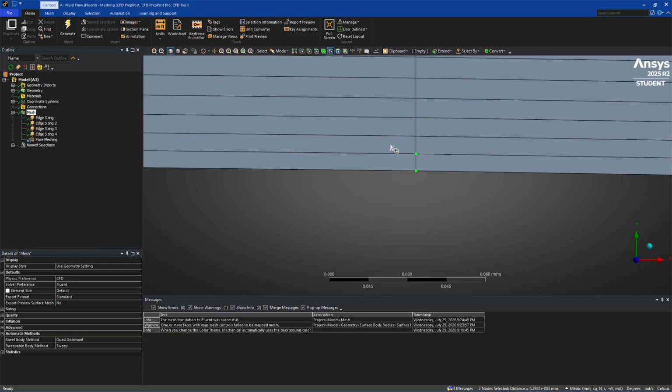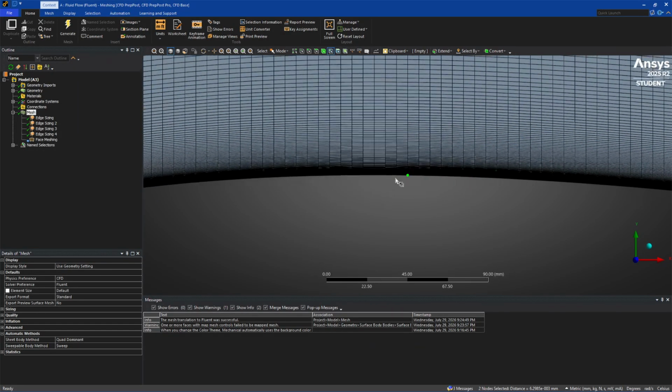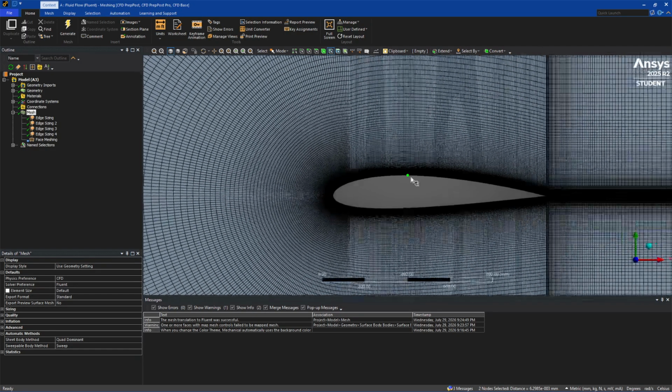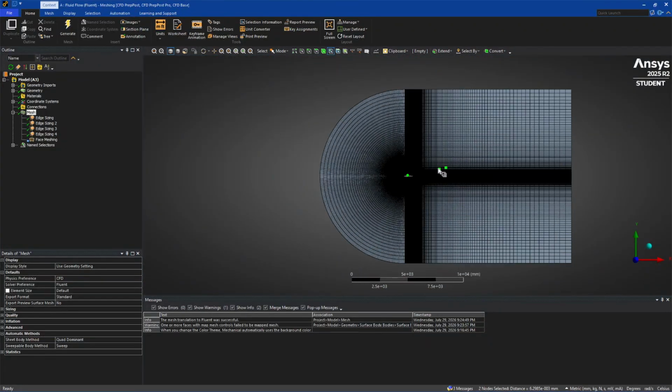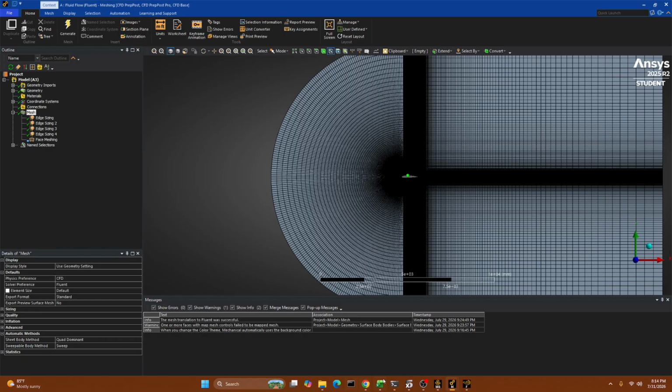I've done the math for getting the proper Y plus for that first layer thickness, and it is closer to 3 times 10 to the -5 for this specific airfoil, which I was unable to attain, and it's probably why my results are funkier than expected. I'll show that after this. So our mesh ends up coming out very dense at the tip, along the airfoil, and in the wake region of the airfoil as well. With this, we can go ahead and move forward to our actual simulation.